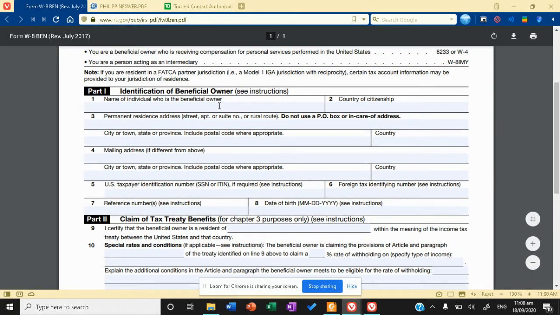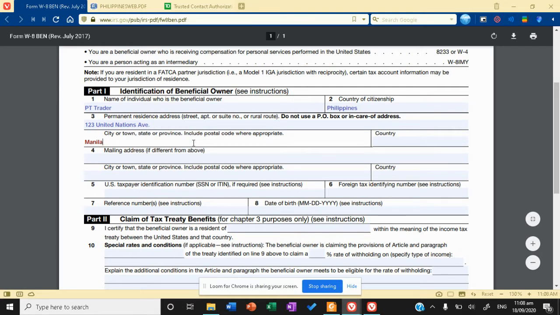For part 1, this is the identification. You just put your name and country of citizenship. Mine's Philippines. Then the permanent address. It's better if the address is similar to the one in your account application, of course.